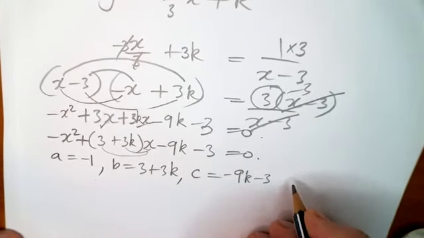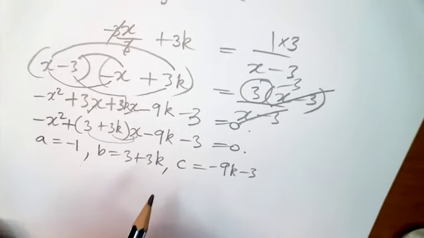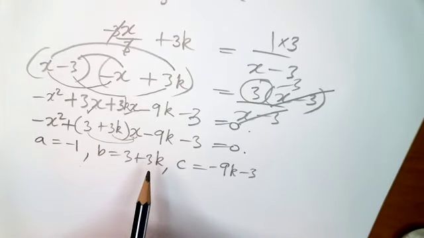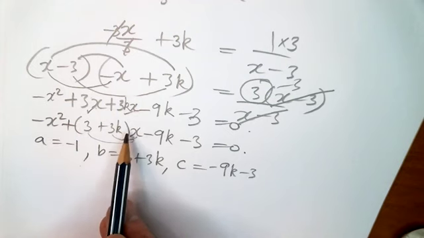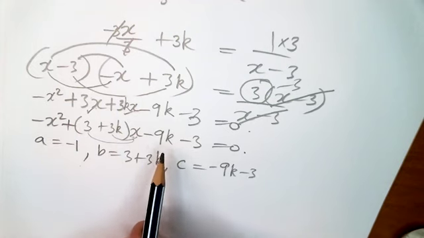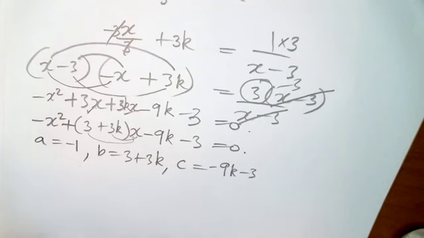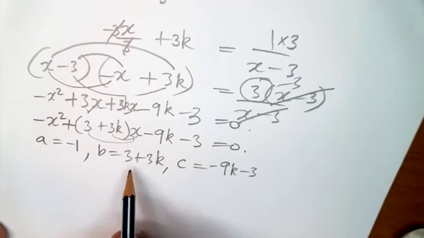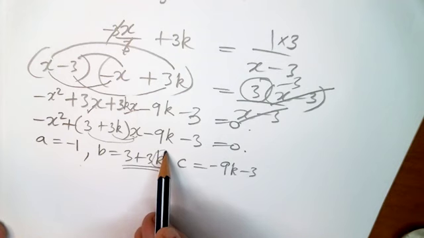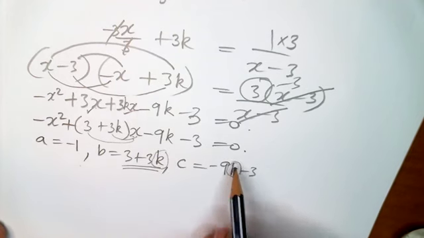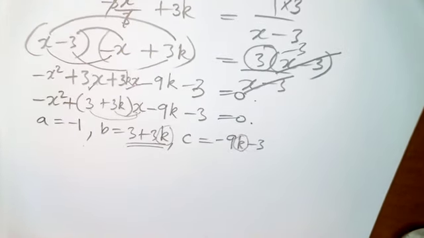Now, the challenge, of course, here is quite often you end up having either this term or this term or this term with a non-numeric value, for which we need to use the discriminant in order to resolve. However, we don't have this in this case. We've actually got two values. We've got the b value with non-numeric values, and we've got the c value with non-numeric values. So we've got a bit of a double whammy here. We're going to have to use the discriminant and see how this plays out.